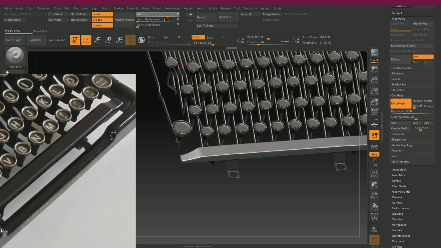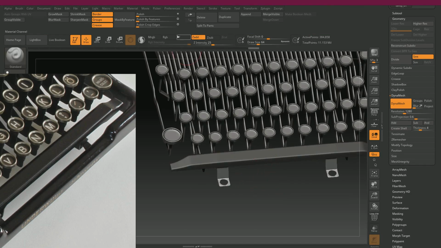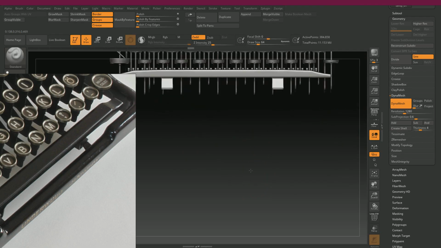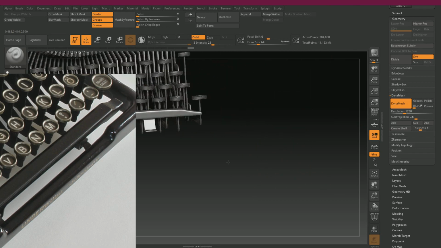It's looking pretty good. I can invert this, polish it a little, and then do some polishes with both of them selected so that where the mask separated the polishes, it can even out a little bit.